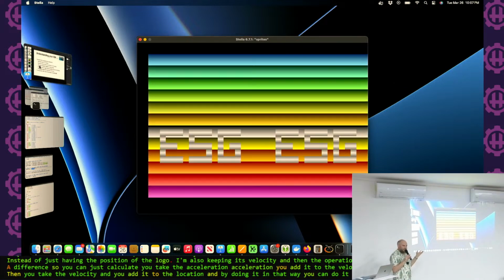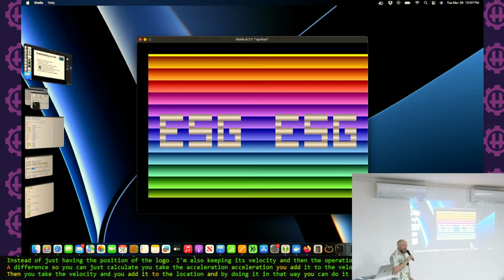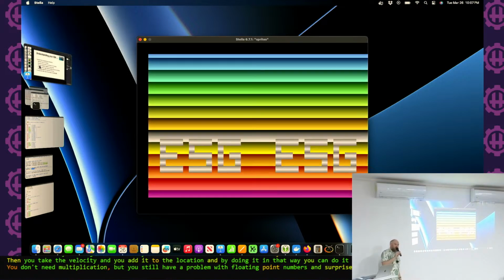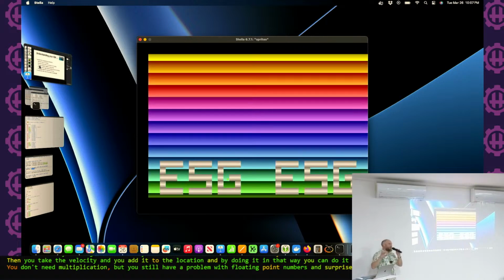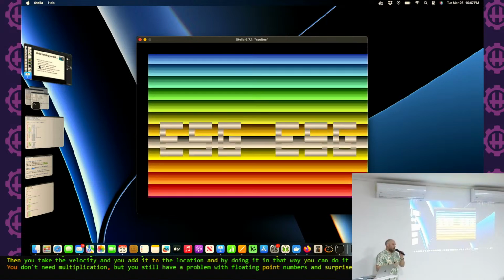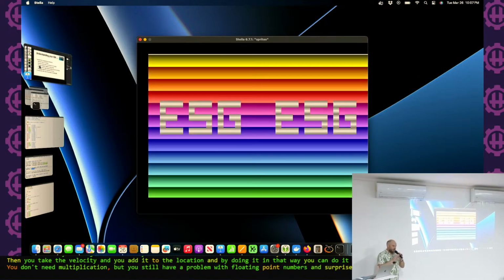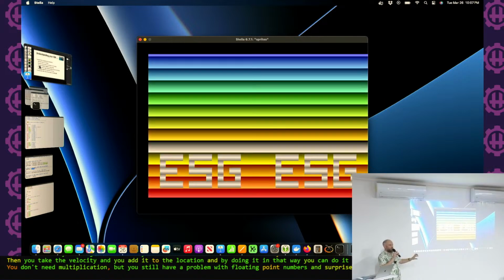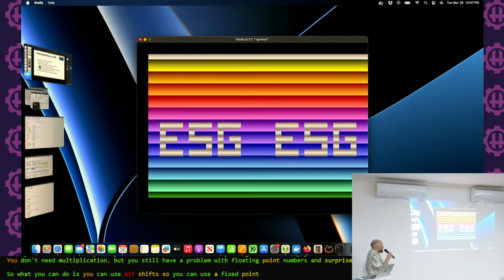But you still have a problem with floating point numbers, and surprise, there's no floating point engine in this thing. So what you can do is use bit shifts, so you can use a fixed point encoding, not a floating point.